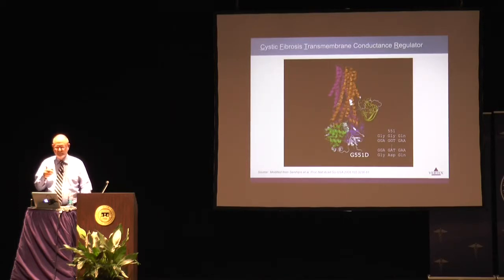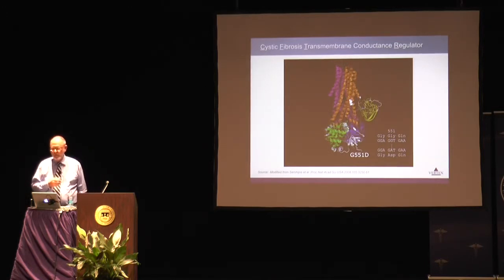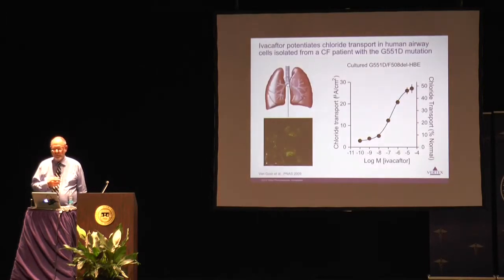So we said, we're going to find a molecule to make this mutant protein work. This is the mutant that we should be able to get to work, because we'll be able to see the activity pretty well. So it's 0. It's pretty easy to see if something's not 0. Well, long story short, too long for this talk, we found such molecules. One of the generic names is Ivacaftor, and it does exactly that.